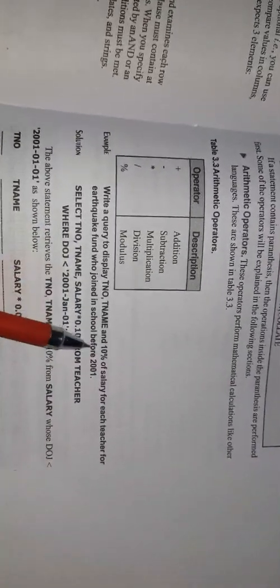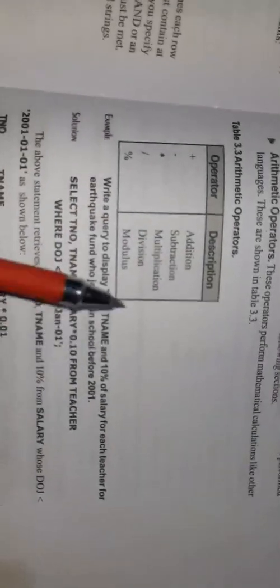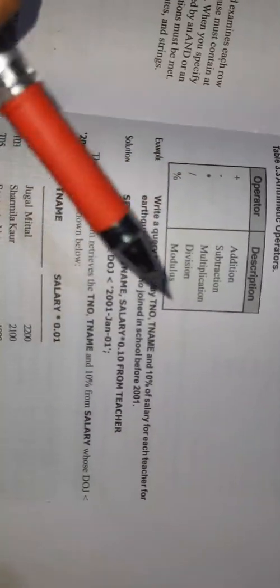Write a query to display the teacher number, teacher name, and 10% of salary for each teacher for the earthquake fund, who joined the school before 2001. So the question is to display the teacher number and teacher name columns from the teachers table, and 10% of salary for each teacher. So 10% of salary will be deducted from each teacher.